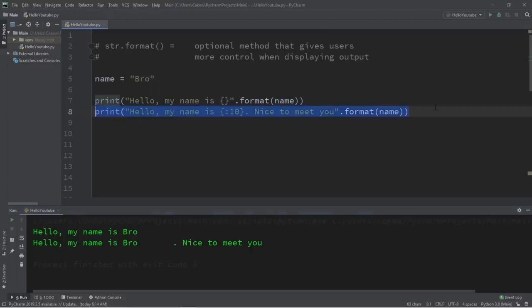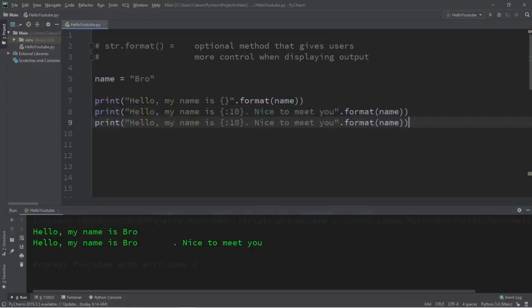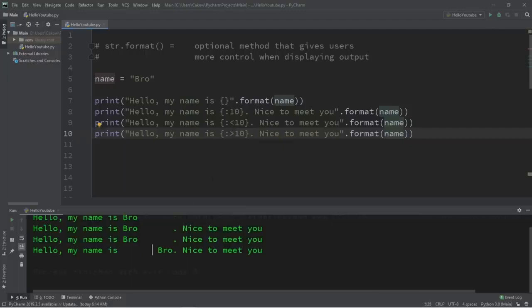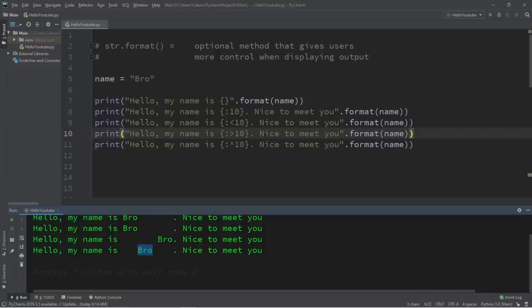So what I'll do is copy this line that I have. If you need to left align it, you use the less than sign, but there's going to be no visible change because that's already the default. If you need to right align, precede your number with a greater than sign, so your value is going to be right aligned. If you need to center this value, then use the caret. So this will center align your value within the padding that you have allotted.